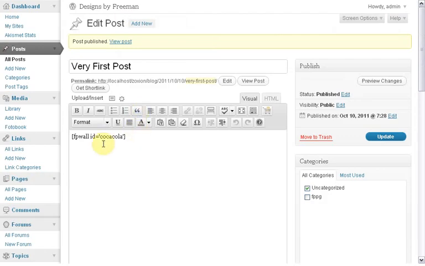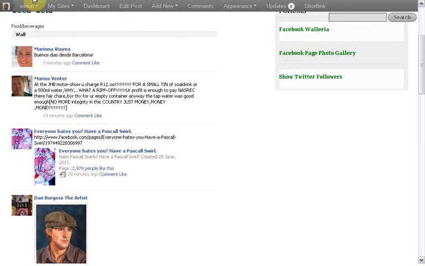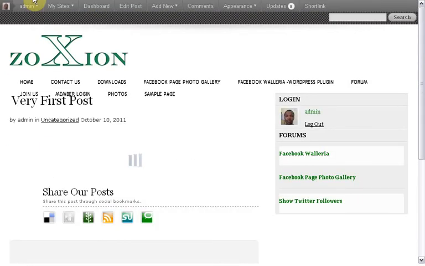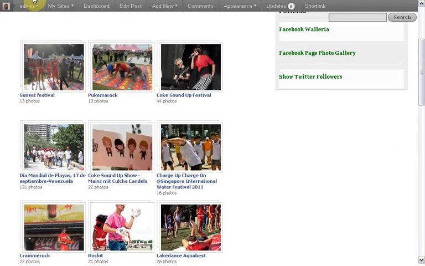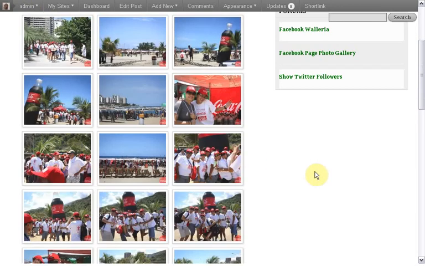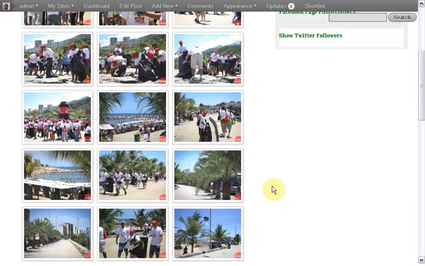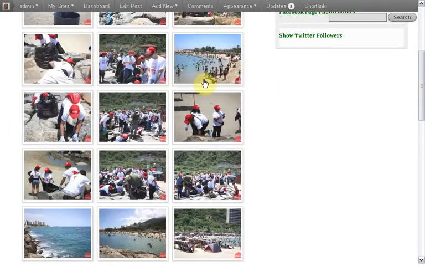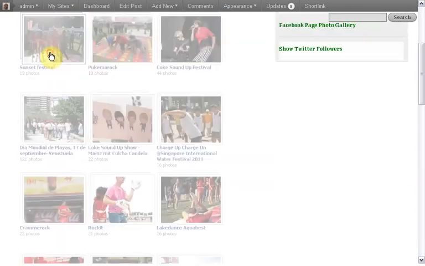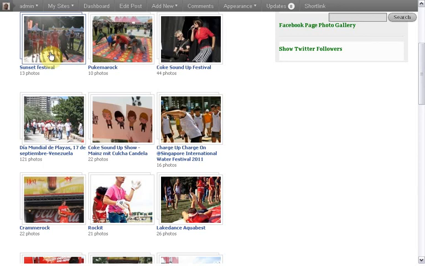You can also use any other. Let's say you want to get albums. You can use FP albums for Coca-Cola. Let's see how many albums we're going to get from Coca-Cola. So when I come and I'm supposed to see a number of albums coming up. See, there they are. These are Coca-Cola's albums on my site. As you can see, with paging, and I can see everything that I want. You can see everything is coded in Ajax, so it must be easy to load. Like now I'm back on my albums.